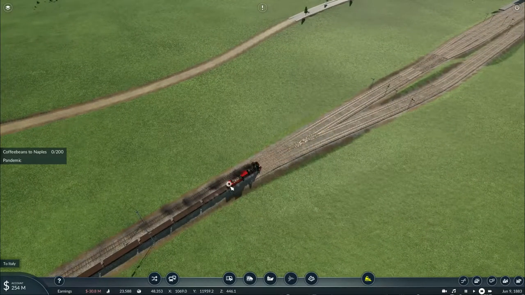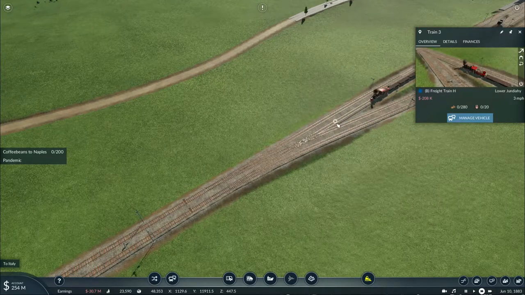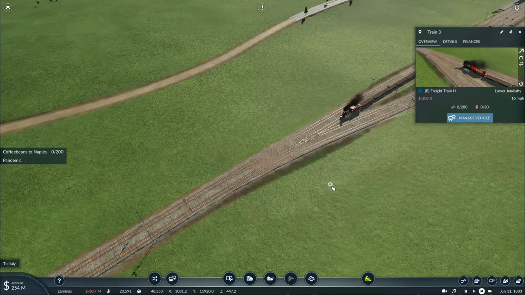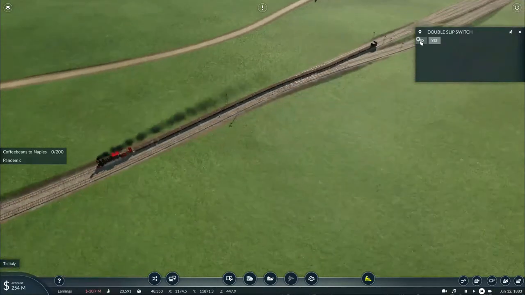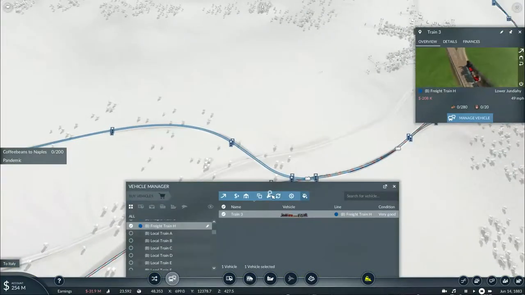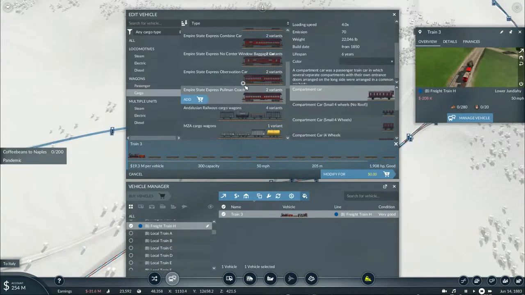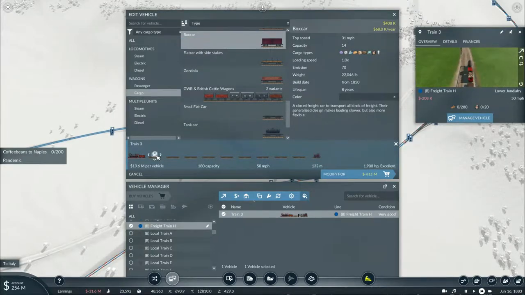Hopefully I can just use this slip switch as a way to turn the train around. It'll head back to Lower Jundai to pick up the sacks. Because, unfortunately, these boxcars are just too slow for my train, and I need to get them straight down.